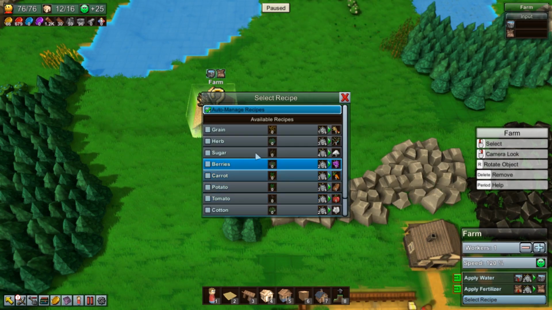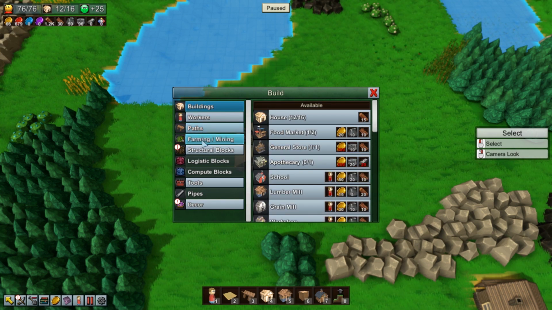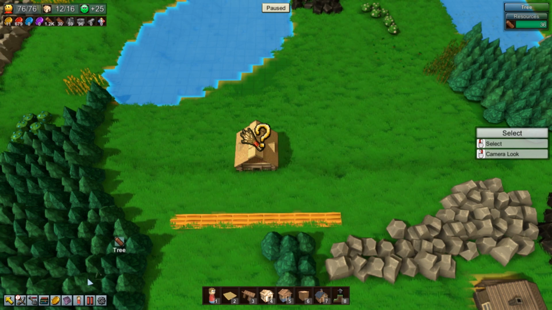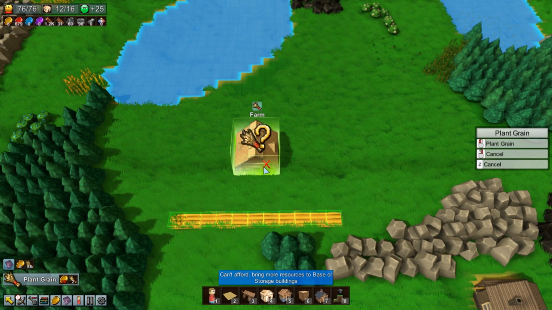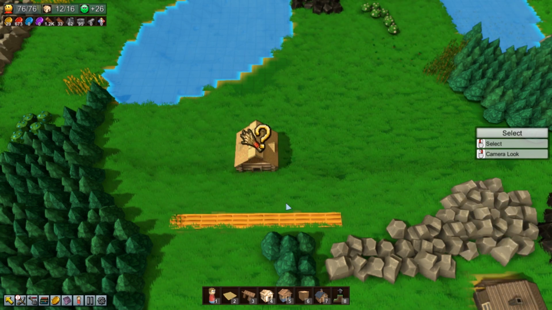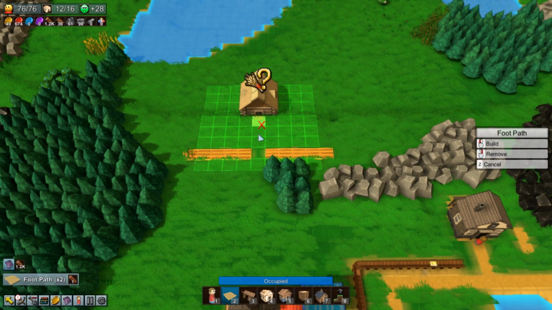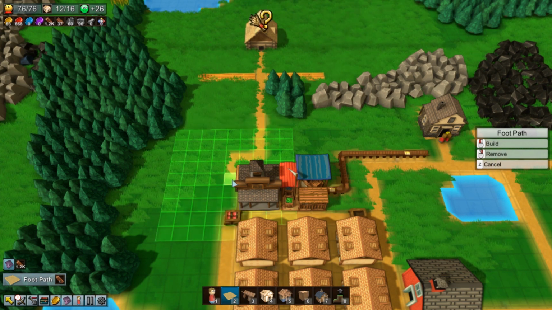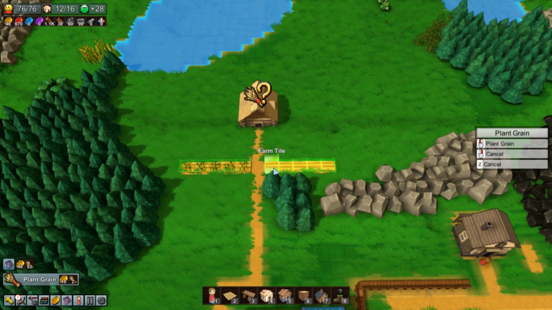Then I want to make some wheat or grain. But to do that, I'm going to need some actual grain tiles. So I make some farming tiles. Like here. Then I say, I want to make some grain out of it. So as soon as that grain grows, it's going to start using it. I should probably delete one tile because I can put a path through it. Occupied. Not anymore. There. Okay. Fantastic.